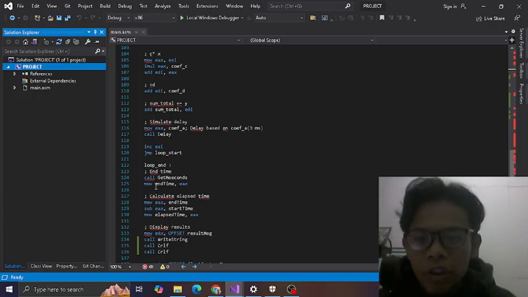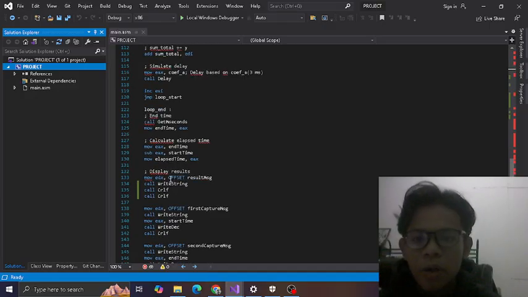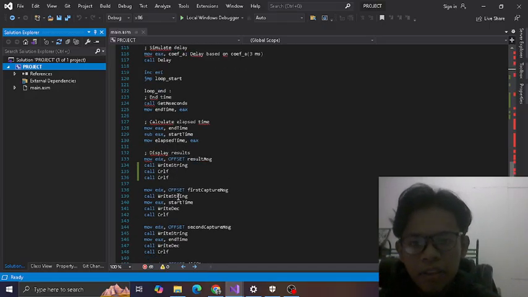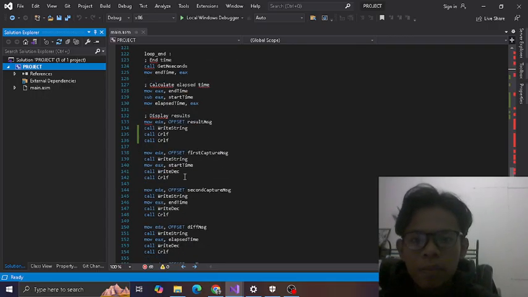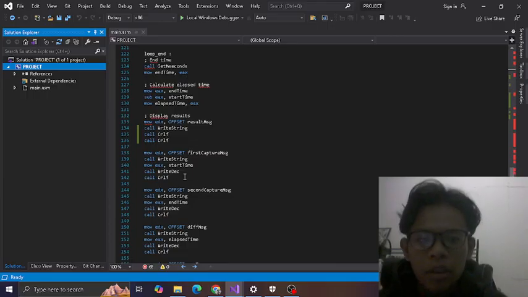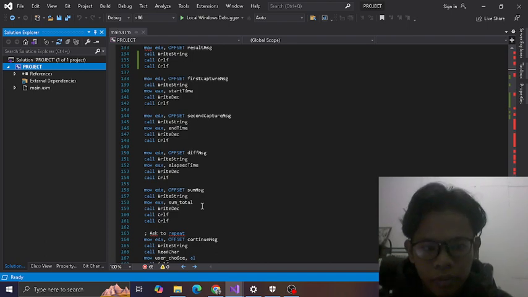And then we're also going to calculate the elapsed time, which is the difference in milliseconds, and we are going to display the result message. We're also going to display the first capture, second capture, and also the difference, which is the elapsed time. And then we are also going to show the sum.